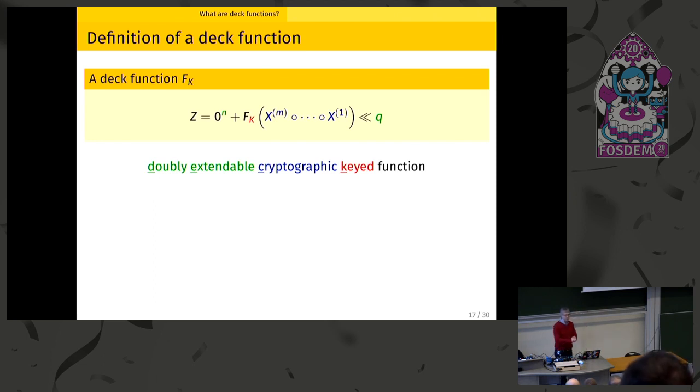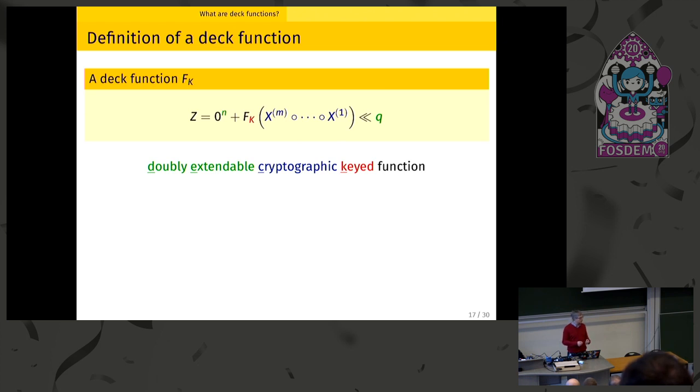It has some notation, but basically a deck function is a pseudo-random function that takes as input a sequence of strings. So the input is either one string or two strings or three strings, and it's a deterministic function. So it takes a secret key and this sequence of strings, and it's going to produce as many output bits as you wish. These output bits depend on the secret key, and they depend on the input. If you change just a single bit of your input, you get some unrelated outputs. It's deterministic, so if you know the secret key and, of course, you have the input, you can compute, and if you compute it twice, you get the same result.